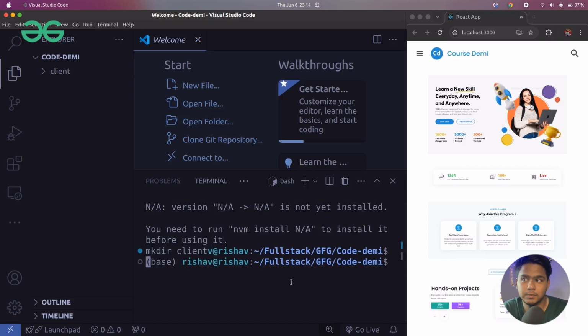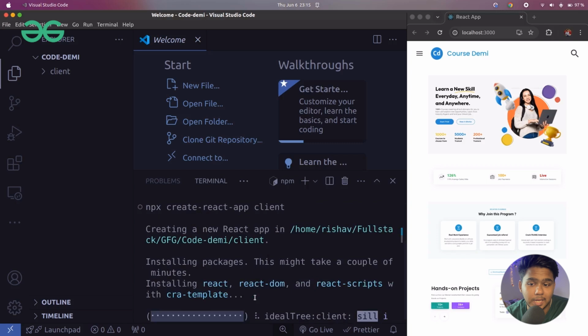So first what I've done here is I have created a new folder, codemy, and then after that we have to initialize our React.js project basically, right? As we are working on React.js. So for that, the command we have to give here is npx create-react-app and then your app name. For as of now, as we will be having a backend also, I am just naming it client, right?